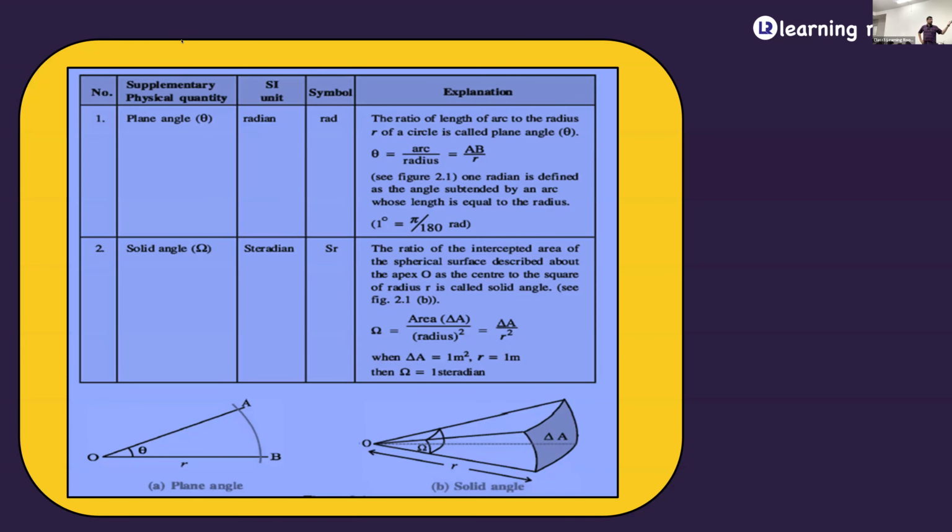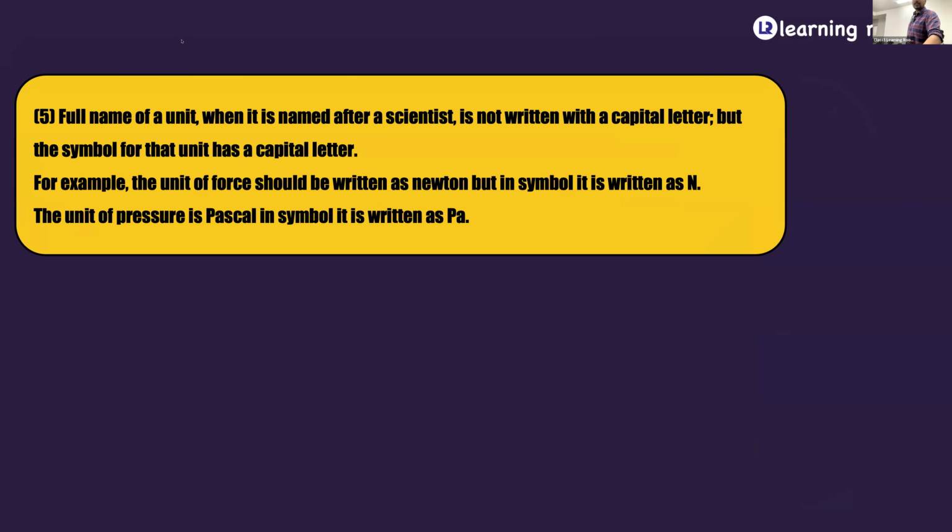Right. And what are the supplementary units? You have it in front of your eyes. One is for the plane angle and the other is for the solid angle. For plane angle we use radian, and for solid angle we use steradian, right? So till now, whatever we saw was the building block of this chapter. Now we need to understand how the measurements are taken. There are some experimental parameters based on which the measurements are being taken. I'll show you the outline.